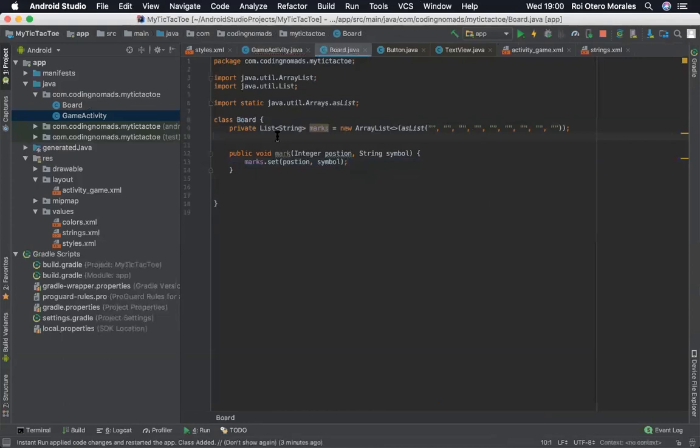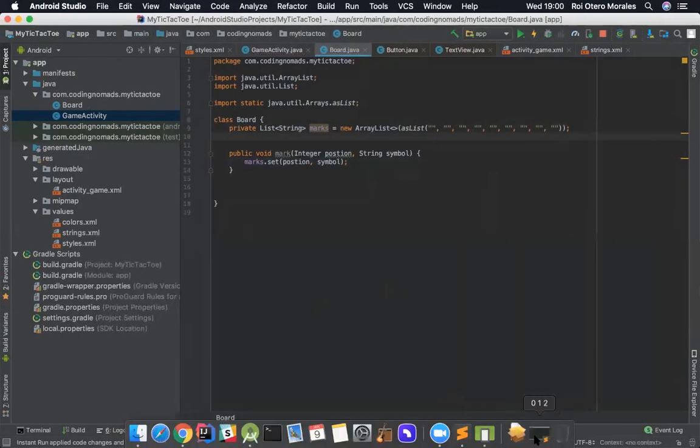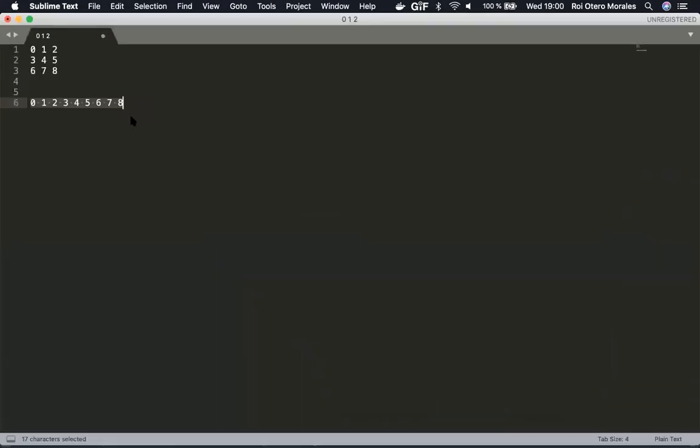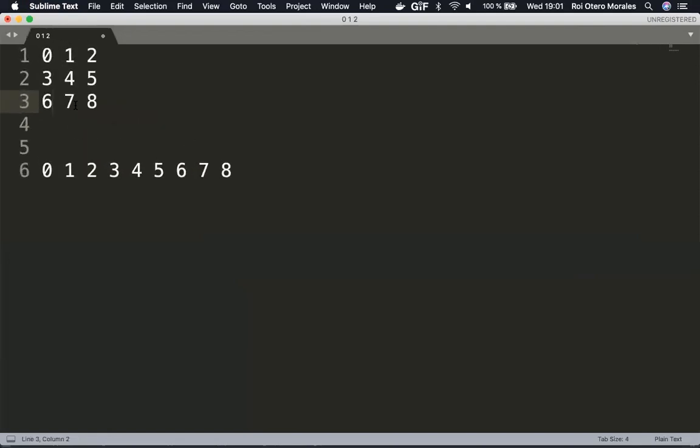So for that, we are going to create another class that is going to be called PossibleWin. It's going to have only the positions that are going to be a win. For example, 3 numbers. 0, 1, 2 is going to be a win. 3, 4, 5 is another win. 6, 7, 8 is another win. 0, 3, 6, 1, 4, 7, 2, 5, 8, 0, 4, 8, 6, 4, 2. Okay, I can make it bigger as well. So 8 possibilities, as we were speaking.